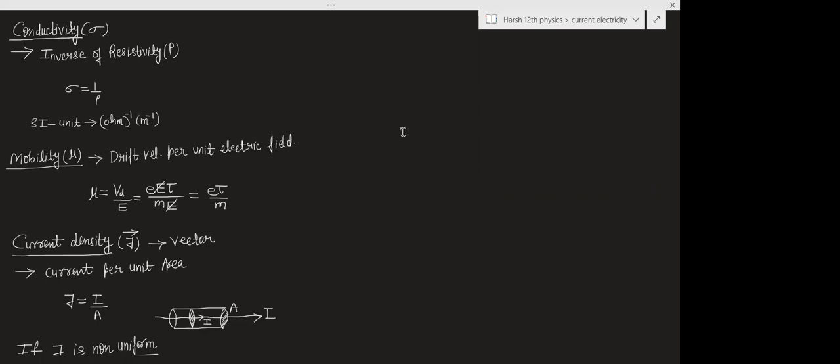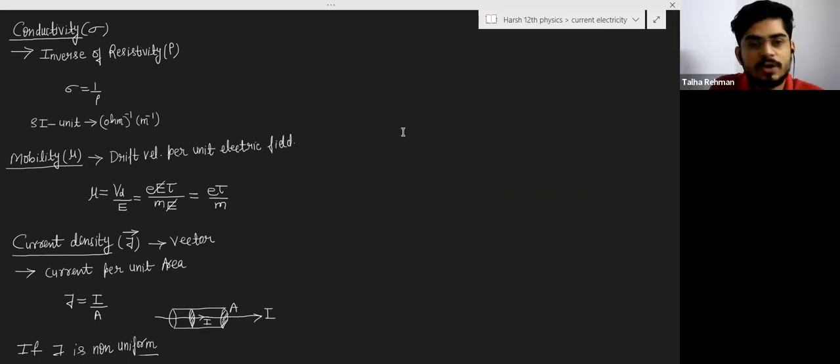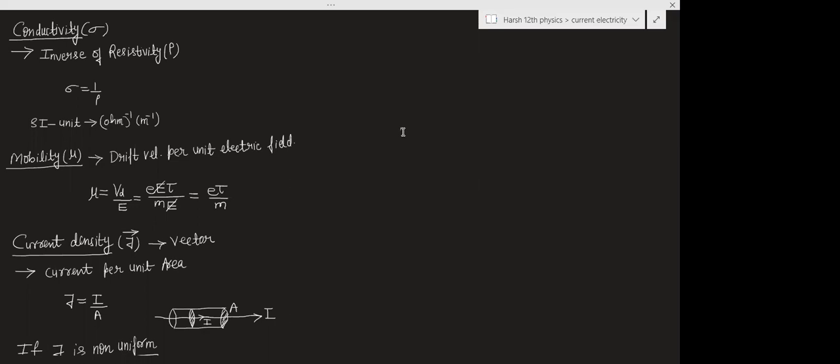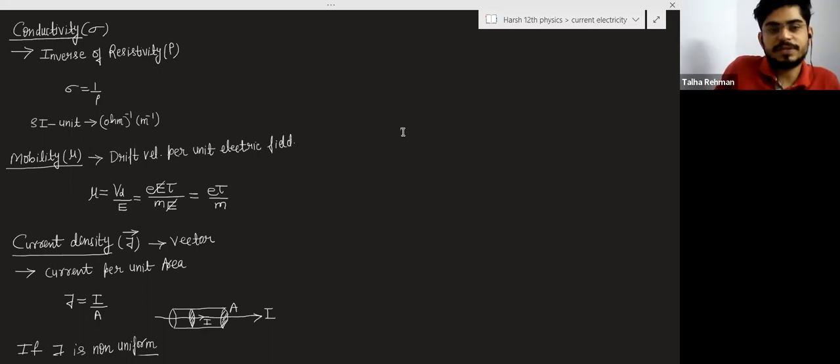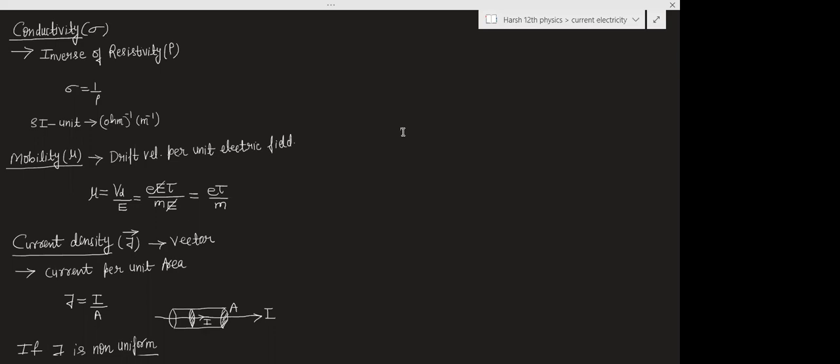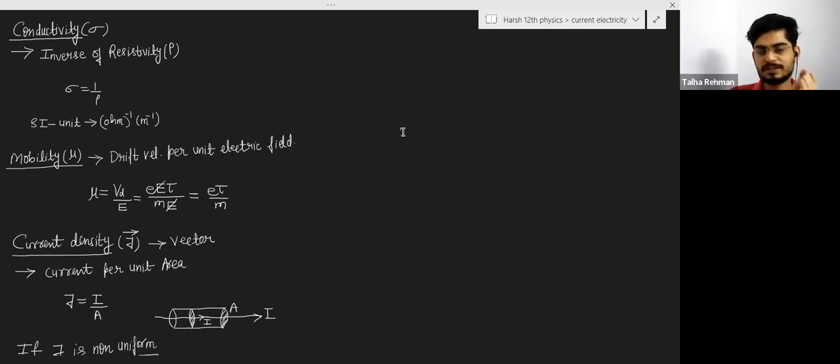Sir, the sign for conductivity is new, right? Sorry, rho. The sign of conductivity is sigma. And resistivity is rho. Sigma we have seen somewhere else also. Do you remember? Sigma, sir, surface charge density in electrostatics, in capacitor. And I have given one question also in the test: find the ratio of surface charge density.